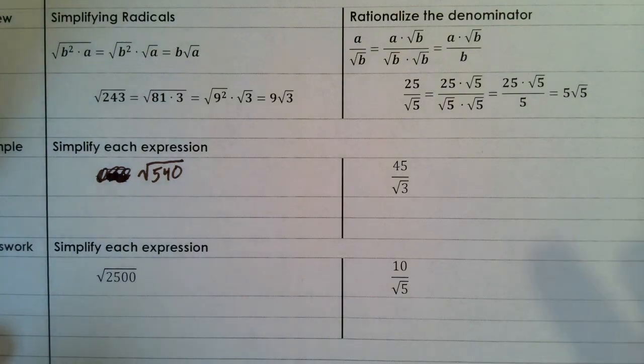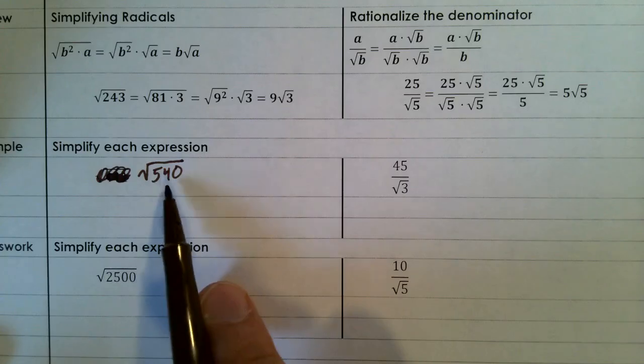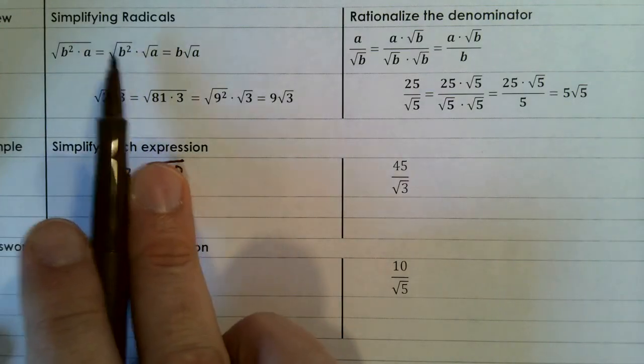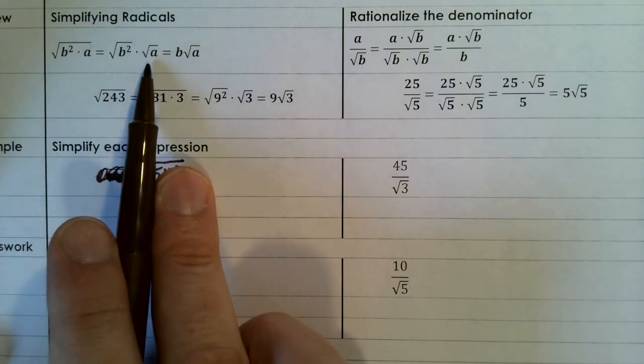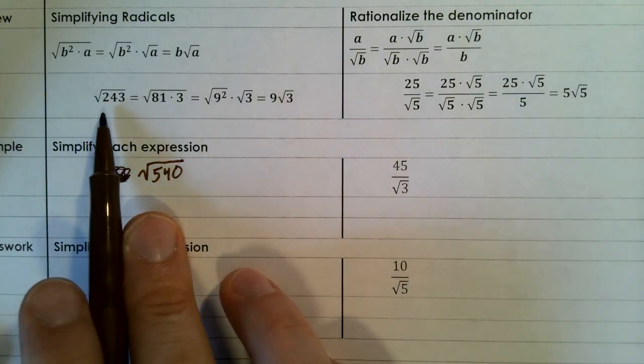Hi, in this video, we're going to do a quick review of simplifying radicals. So if we've got a number that we want to square root, but it doesn't square root nicely, what we want to do is break it up into something we can square root and something that we can't in order to get a more simplified version of our original thing.